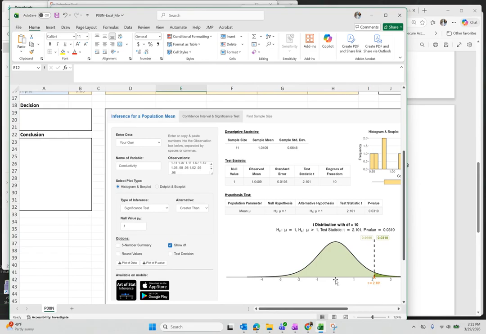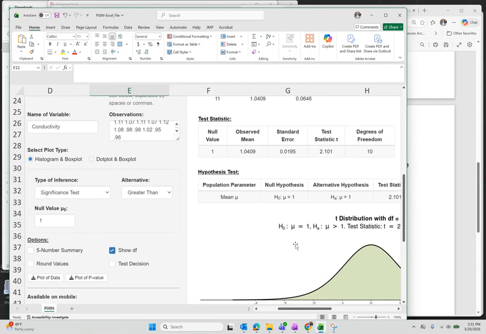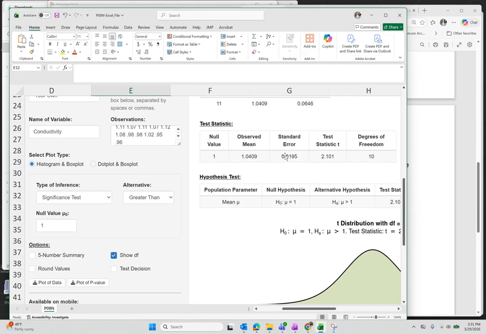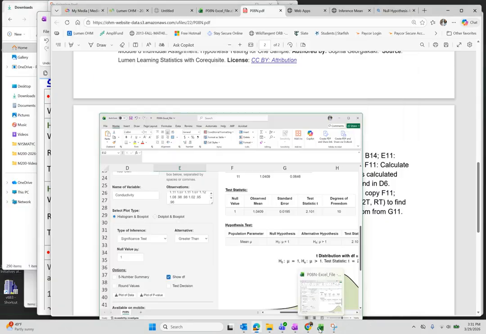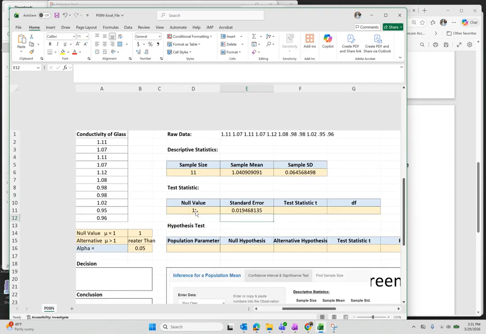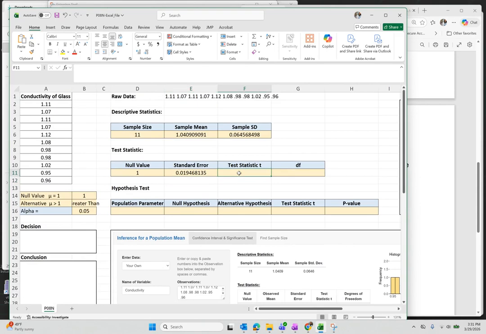But to find these t-scores, you have to do your own calculation of the variable minus the mean, which you assumed in your null hypothesis that it will be equal to 1, divided by the standard deviation of the distribution of the sample means, which is equal to the standard error. So let's try to do that using locations in Excel and not typing everything by hand. So here, for the test statistic, I'm going to say that it is equal to, and I'm going to open parentheses for the difference in the numerator.